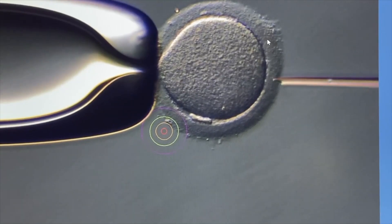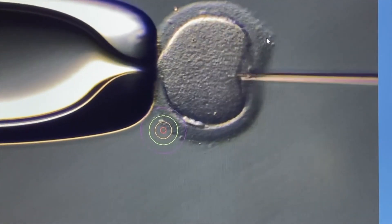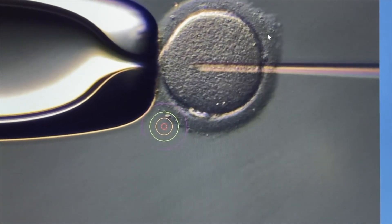To undergo an InvaCell treatment, women need to take ovarian stimulation just to gently coax her ovaries into making more than a single follicle. Then we retrieve the eggs guided by transvaginal ultrasound. The embryologist identifies the eggs and then we put a single sperm right into the middle of each egg.